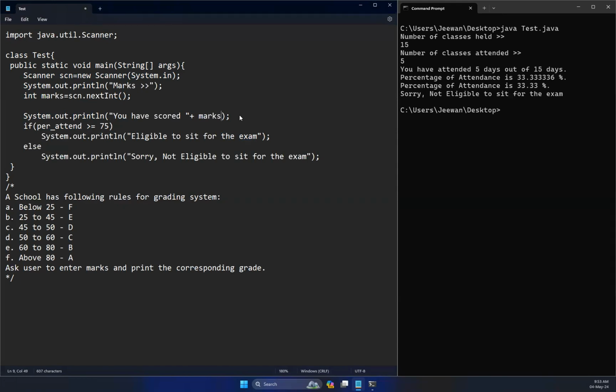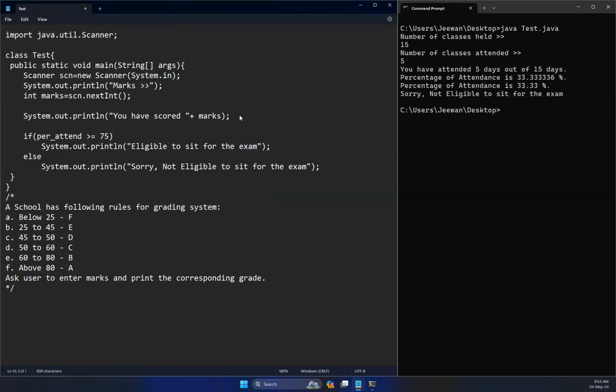Right. Then we need to check if the mark is less than 25. If the marks variable is less than 25, you're going to display F. Right.